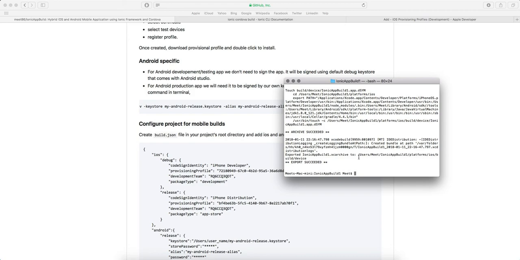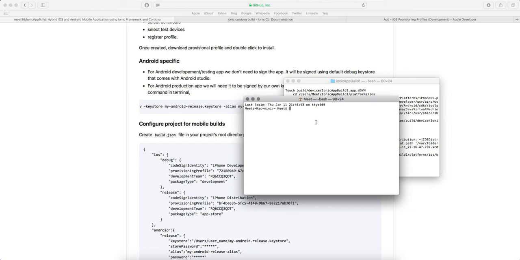I don't want to create it inside my project, so I'm going to start a new terminal. You want to rename your keystore to something that is relevant to your project.